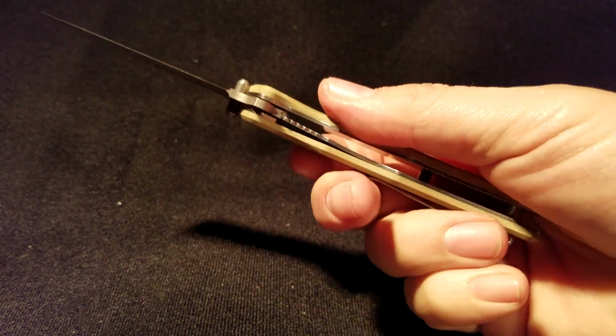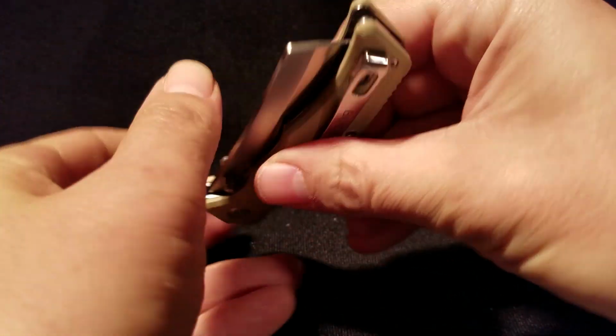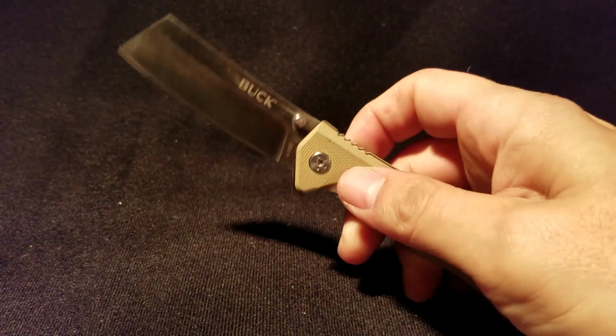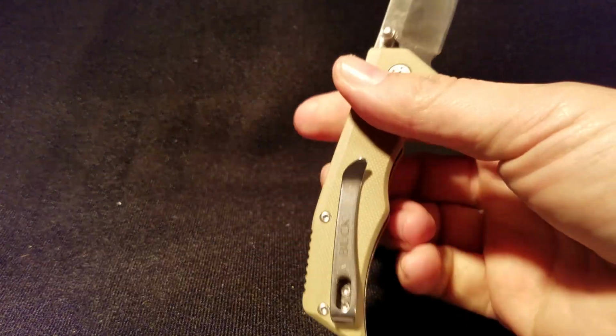It's a liner lock system. It's pretty common. Nothing special about it there. It does its job. Looks pretty good. It's got a stainless steel clip.